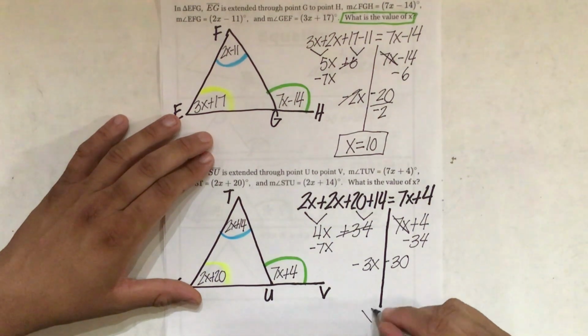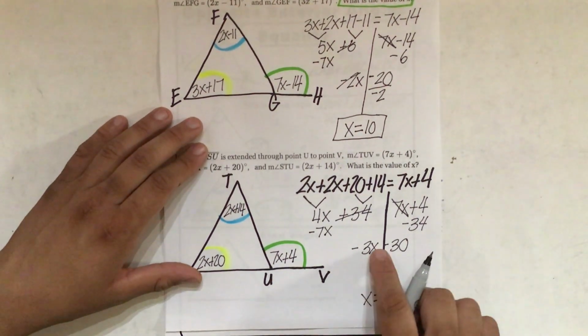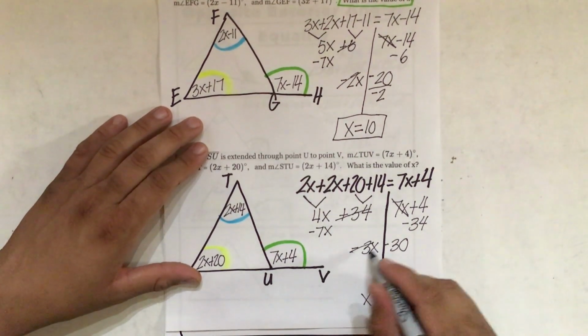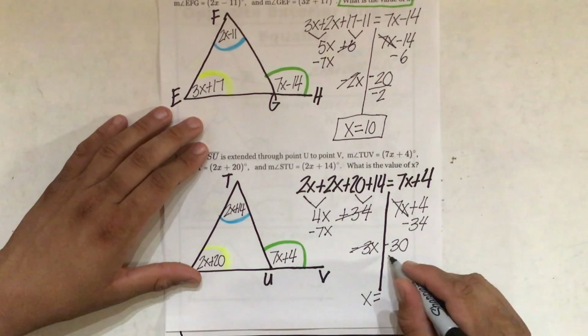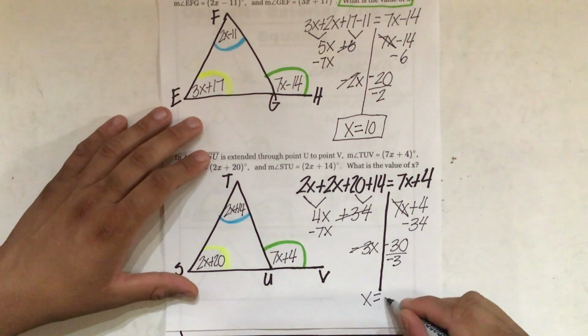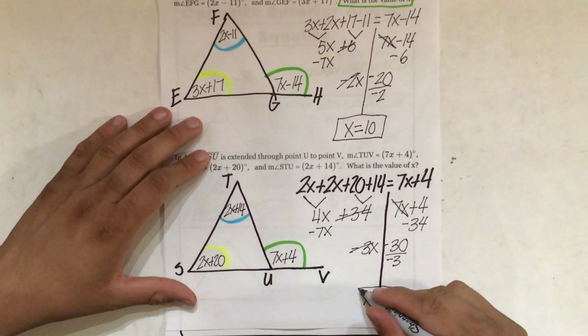So in the end, I want x equals, right? So I want to get this x by itself, so I'm going to cross out negative 3, which is multiplying, and the inverse of multiplying is dividing, so when it comes over here, negative 3 becomes division. Negative divided by negative is a positive. 30 divided by 3 is 10.